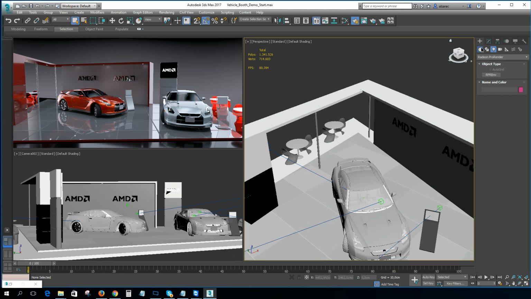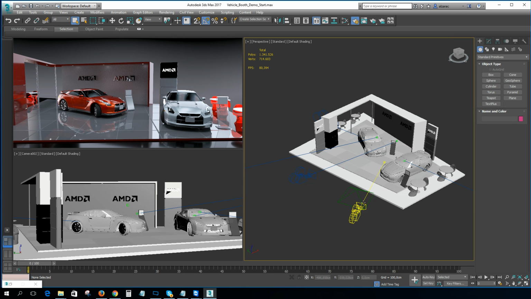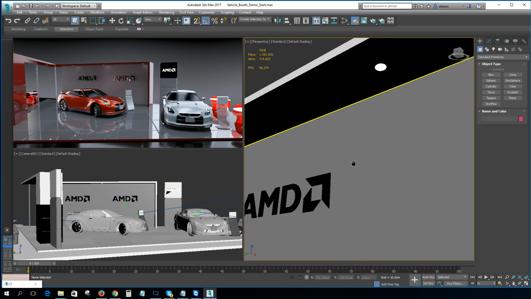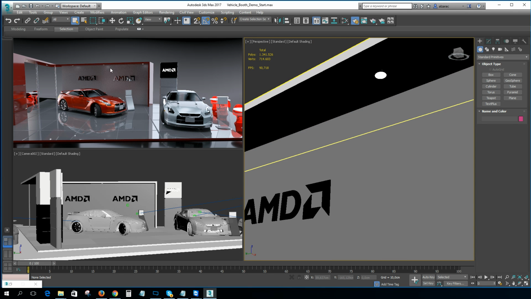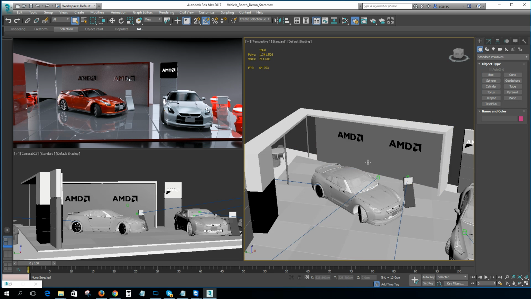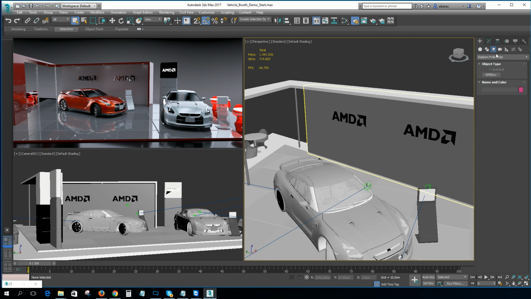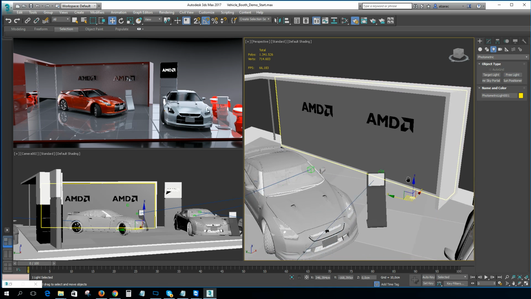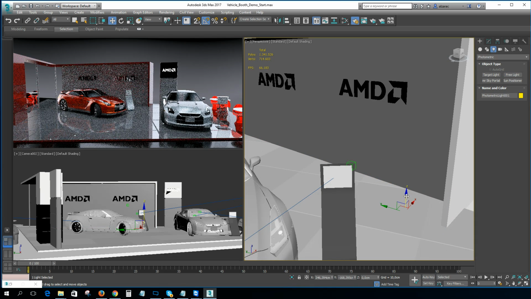Okay, so other than using a simple image to light the scene like I have right now, and other than having these emissive materials like you can see here that are lighting a little bit this particular part, we can use the 3ds Max Photometric Light to improve the lighting inside the scene. So right now I'm going to Photometric. I will select the free light, and I am going to create it in any particular part of my scene.